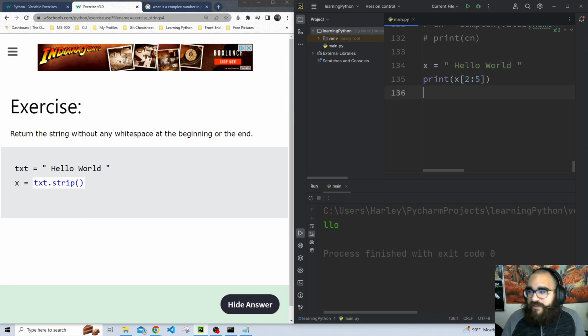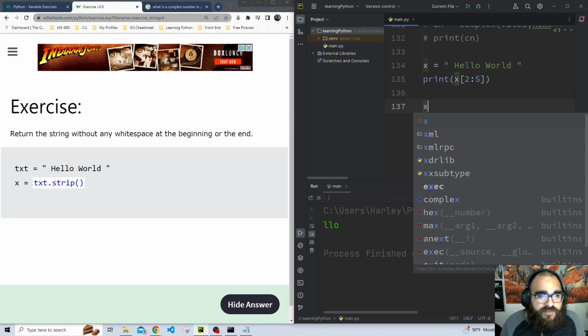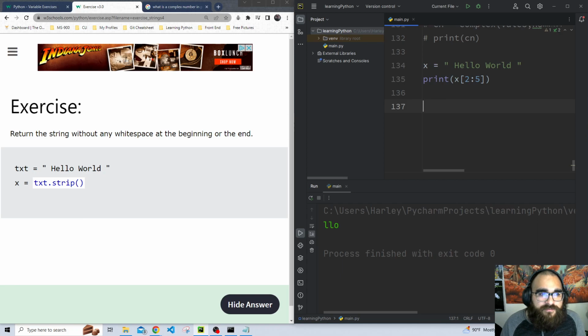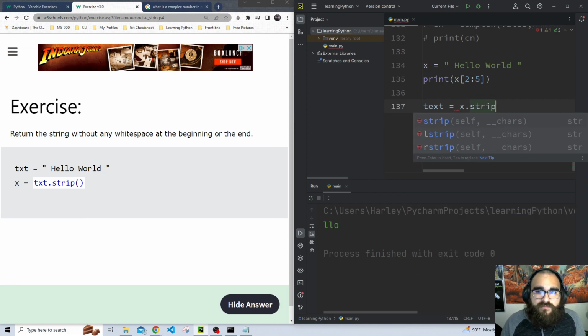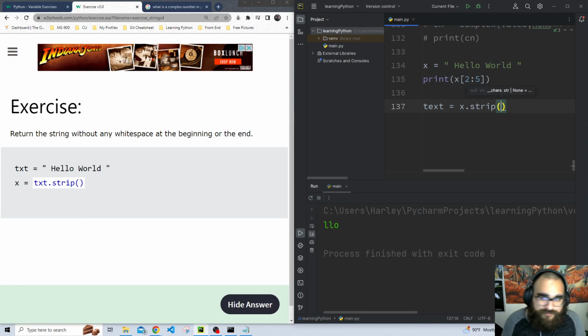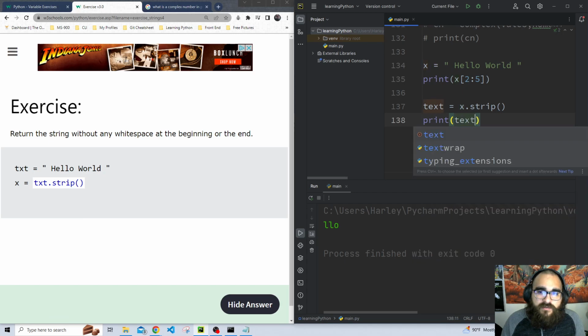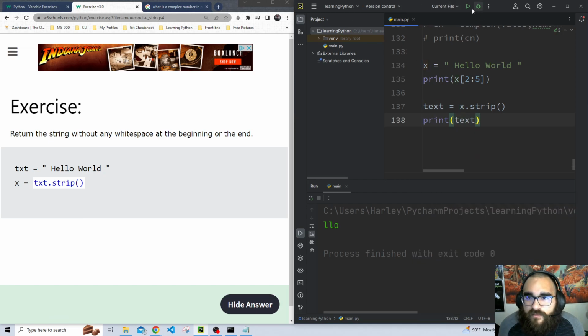Interesting. So let's try that real quick. This one's getting a little long because I'm getting carried away. So we're going to do text equals x dot strip, and then we'll print x, or text, hello world.